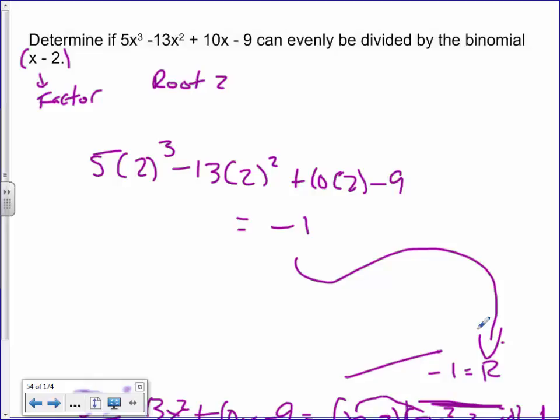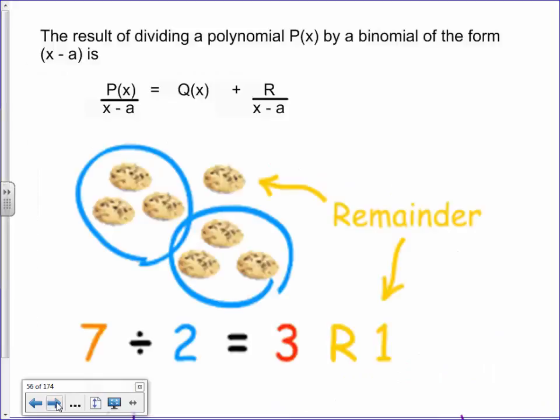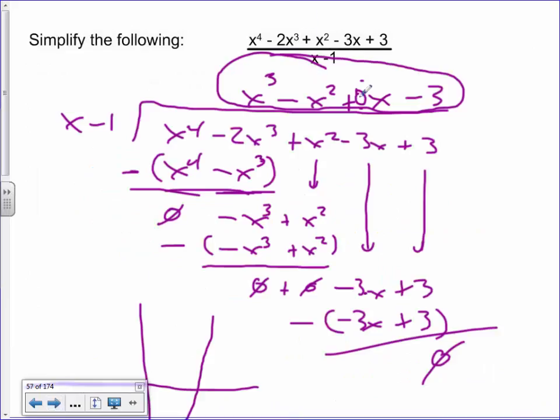Like let's say the goal was not to find the remainder, but to try to find something else. Right? Like say your goal is to find the quotient. You know how the quotient is this little bit up here? The remainder theorem does not do that. Is that your question? Yeah. If the question asks you, what is this going to be equal to when you're done, the remainder theorem won't help you with that. No. You would actually have to do either long or synthetic.